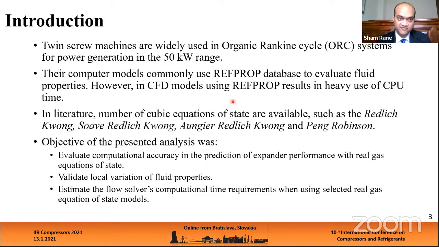So there were threefold objectives of the analysis. First was to evaluate the computational accuracy in predicting performance when these real gas models are used in place of RefProp. Second was how the local properties vary, and to validate them with respect to RefProp. And third was to evaluate the computational time requirements of the real gas equations and RefProp.